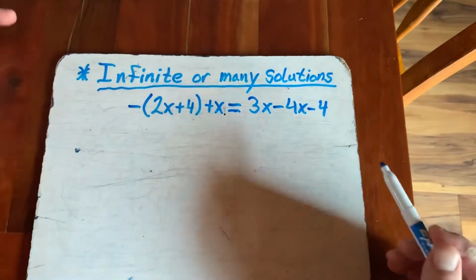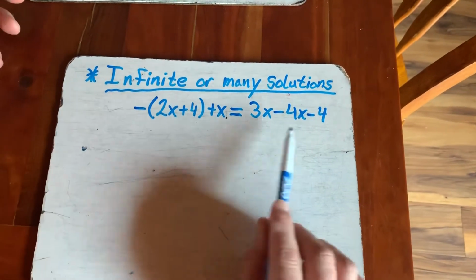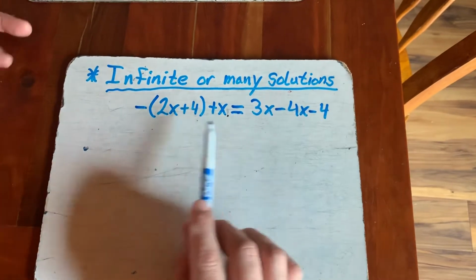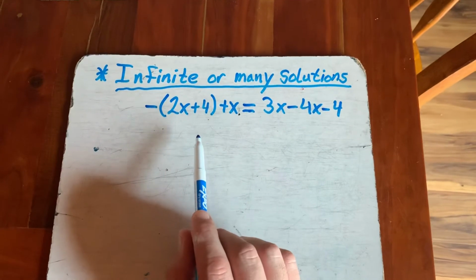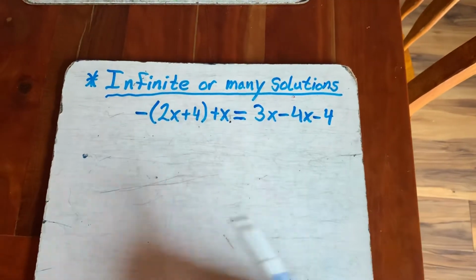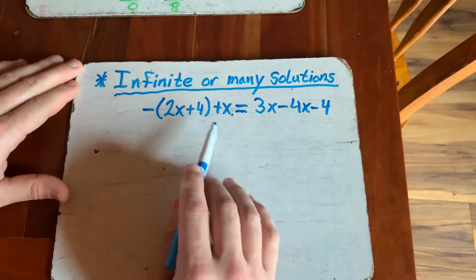So that's all fine and great, but how do I know? How can I tell that by just looking at the equation? Well, you can't really just by looking at it. So what we're going to need to do here is solve it. We're just going to follow our solving steps, and at the end, you'll know and you'll see that it's infinite, and I'll show you. Okay, so let's follow our solving steps.